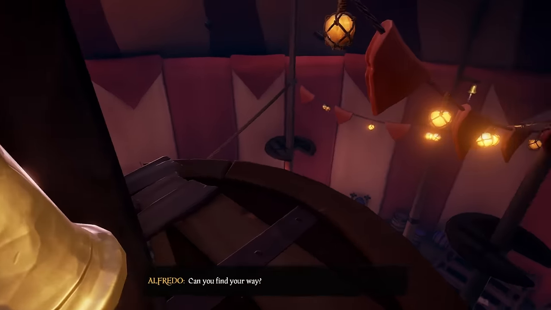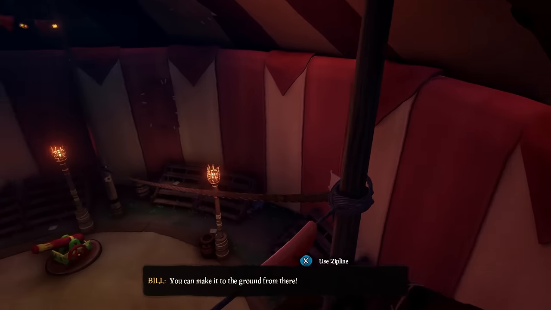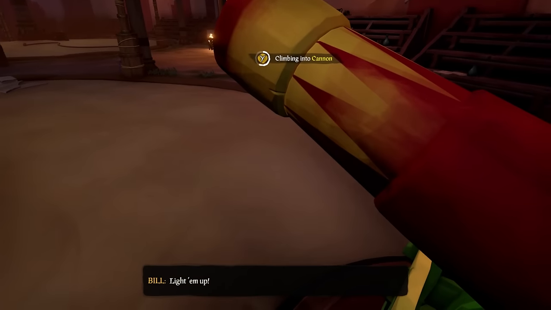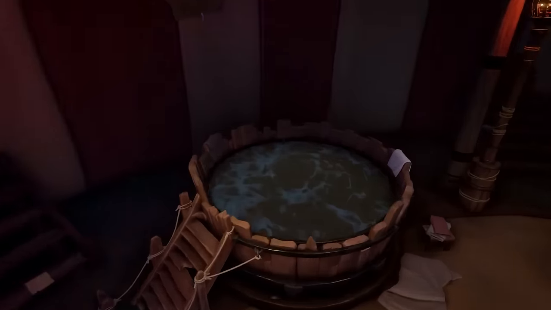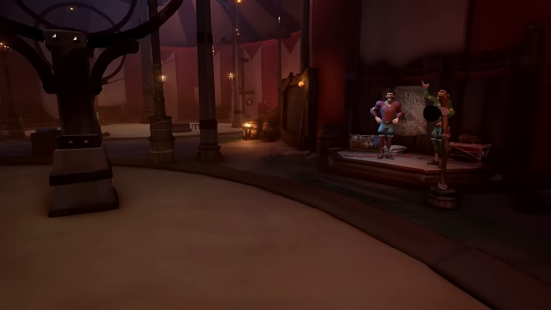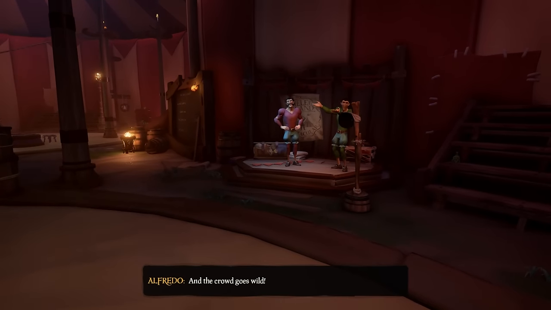Ring the bell here. Jump here. Then here and ring the bell. Jump over here, grab the zip line, go all the way down, jump into the cannon, and shoot through the rings of fire. You'll know you got it completed because this will show up. And there you go, under 25 seconds.